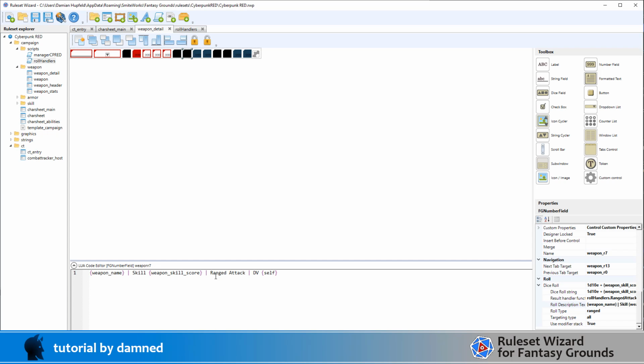It's a pipe, the descriptor, ranged attack, pipe, DV for difficulty value, and then self, which is this same field. So if I was rolling it on this field instead of this field, the self value would be the field I was using to roll on, so that value would change.